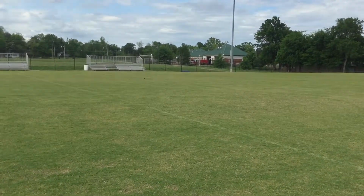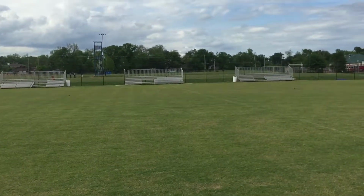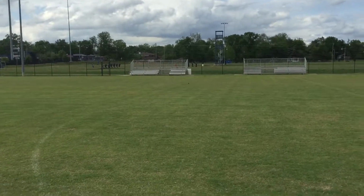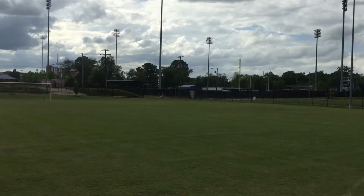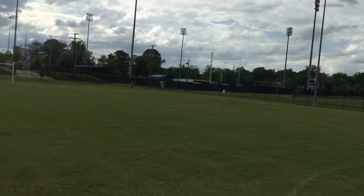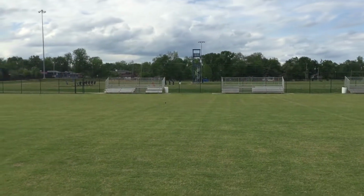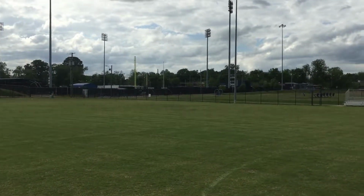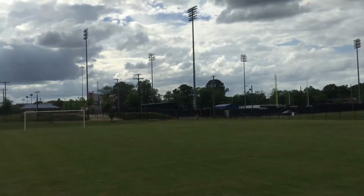One of the things that my text related to was the quality of the facility and the distance from city center, which in this case would mean campus center since it's a college level. This field is located on campus, which is great for student body attendance. I doubt these stands are filled during the game. There should be more promotion so that the students can come since it's so close and it's their school to support.